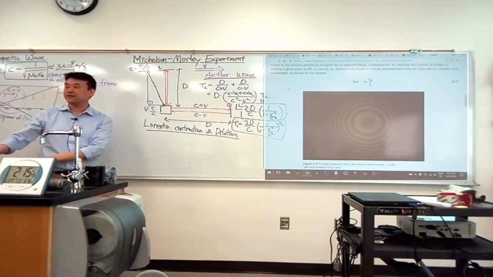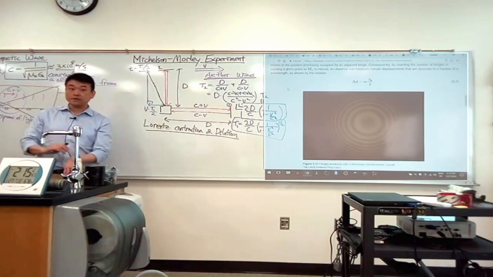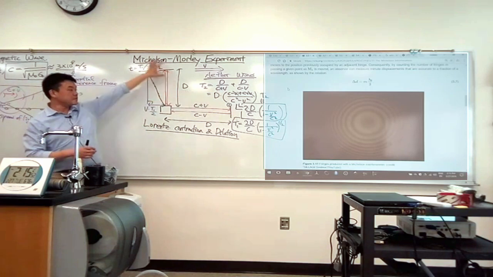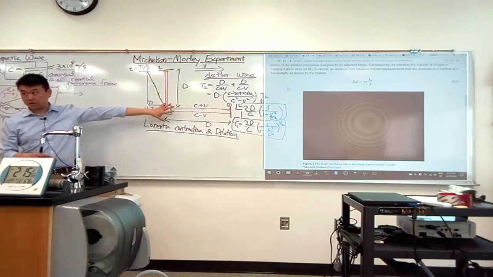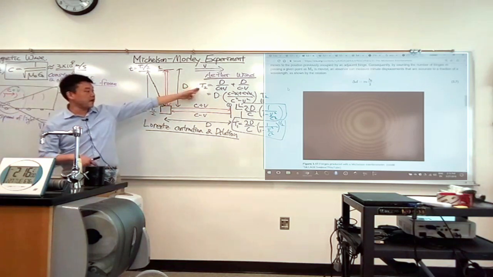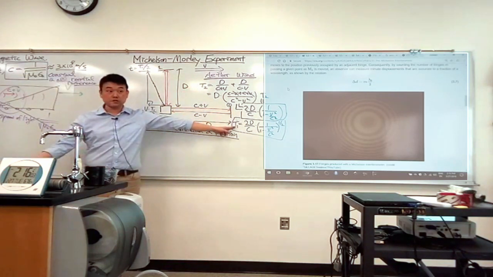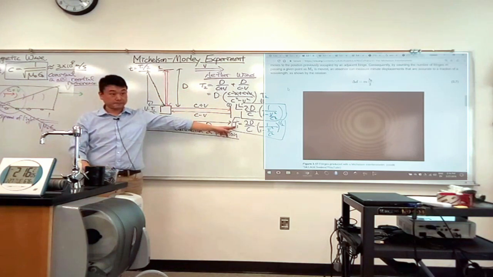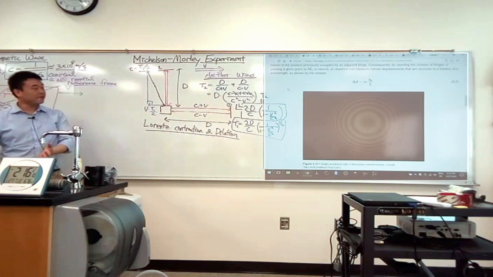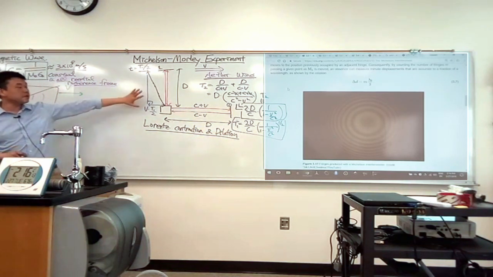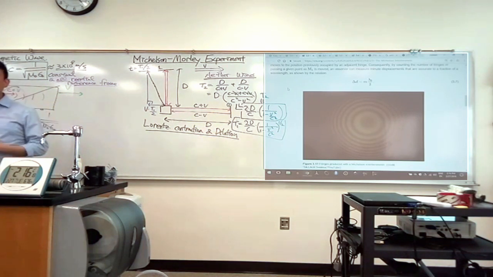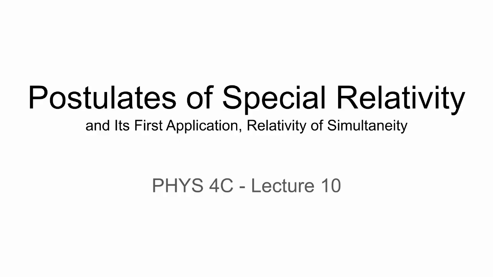The conceptual understanding was flawed, but he came up with a mathematical transformation that could explain this null result, how this experimental setup would physically change so that when you do the calculation of these two times with those changes, you get zero time difference. And we will come back to this later today. But this is the historical background I want you to be aware of as we go into how Einstein approached this.